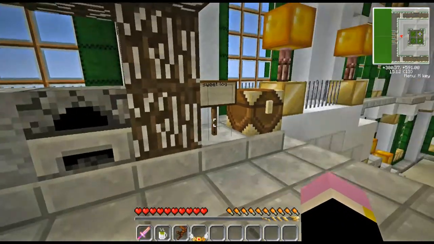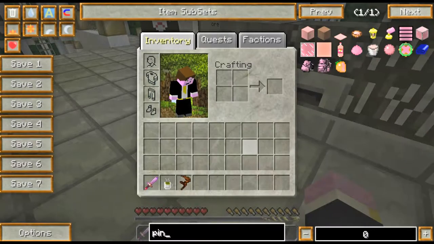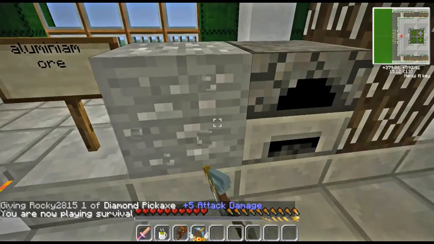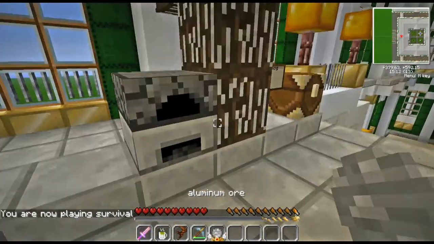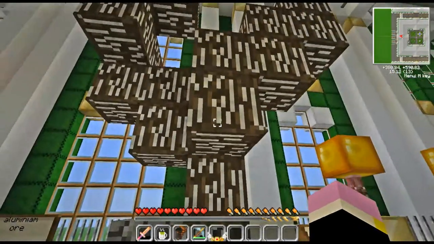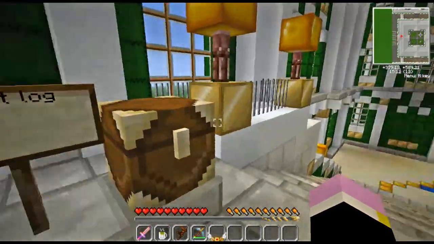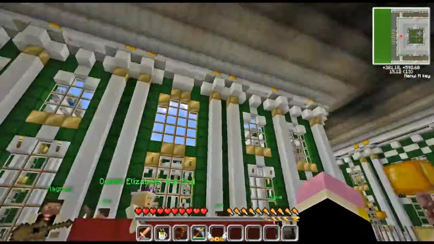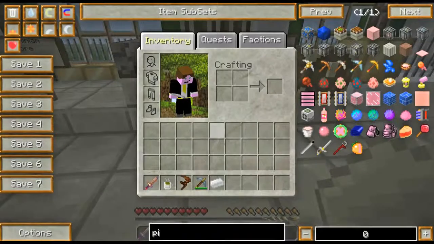Right here we've got some aluminium. Never mind. And with aluminium ore, if I just get a pickaxe, and I'm in adventure mode, you will get an aluminium ore. While that's melting, I'll show you the sweet log tree. This will only appear in forest biomes. Now, I would go out and find one naturally spawning, but as you can see, I'm on a flat world, in this beautiful replica of Buckingham Palace. Now let's see if that's done.